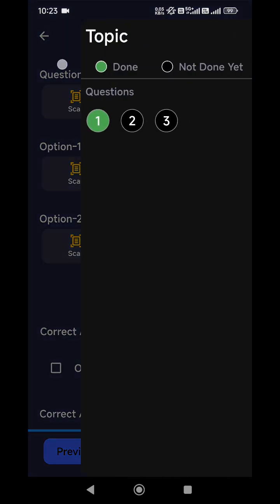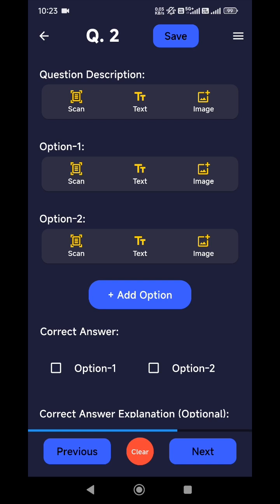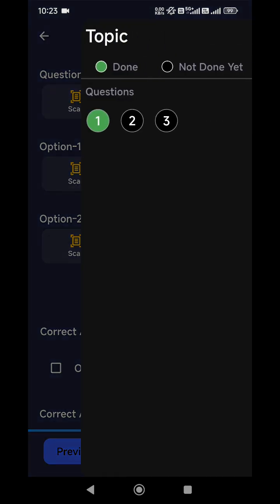And if you click on the hamburger icon in the top right corner, you could see all the questions you have completed so far. Since I have filled question number 1 with the question description and the 4 options with also an entry for an option which is correct, it is marked green, and 2 other questions are marked not green. That means they need to be filled.